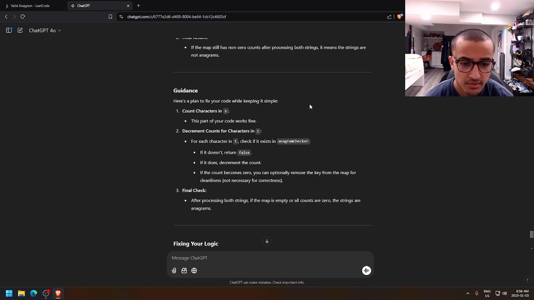For each character, check if it exists in anagram checker, okay? If it doesn't, return false. If it does, decrement the count.